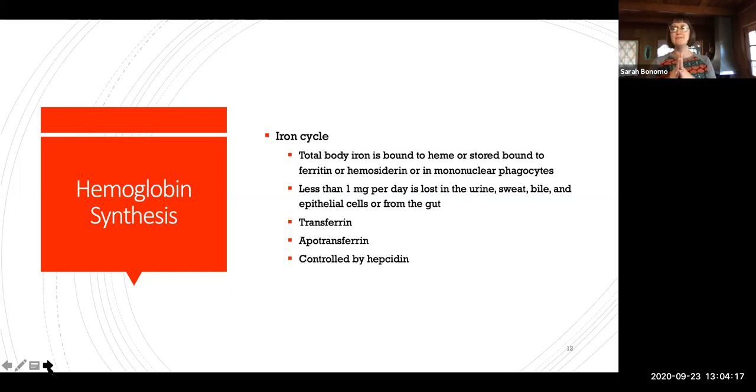We need about 25 milligrams a day of iron in order to produce red blood cells and have active hemoglobin synthesis. But we only get about 1 to 2 milligrams in our diet daily. And this is people who eat well. And as we all know, not lots of people eat well. So we get iron from, of course, red meat. We also get a good amount of iron from our leafy greens. We need good components of B12 and B6, folic acid in our diet, things like that are all really important components to this iron cycle.